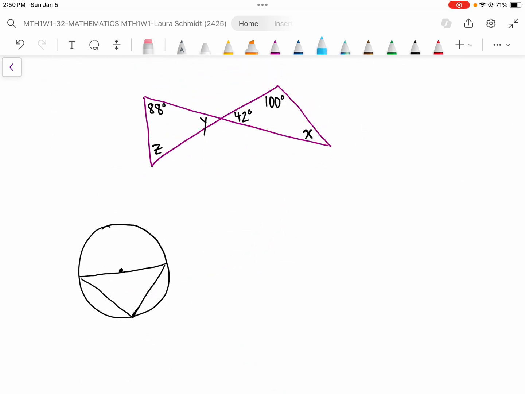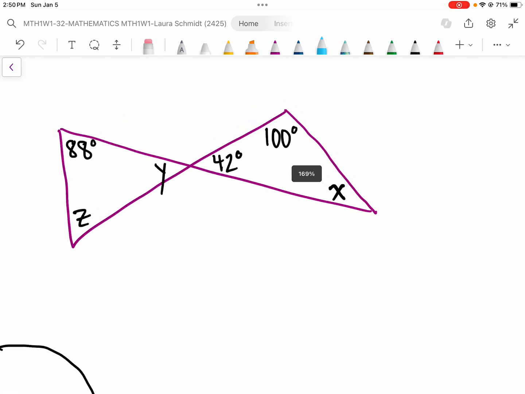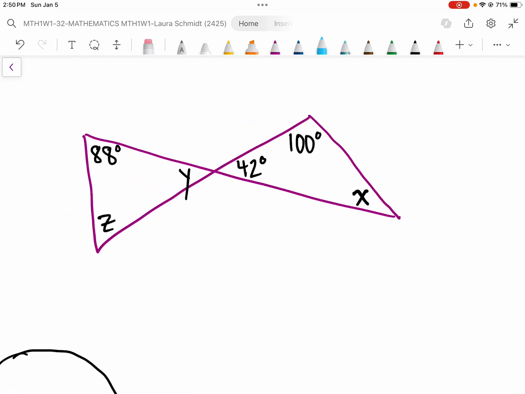Okay, and then we just solved some problems with it. So for example, this one here, if I wanted to solve this, well, I know this triangle right here has to add to 180. So if I just did 180 minus 42 minus 100, I would get 38 degrees. I also know that opposite angles are equal, so I know that this one would have to be 42. And then I know this triangle over here would add to 180, so I can do 180 minus 42 minus 88 and get 50. And that's how I can solve that one.